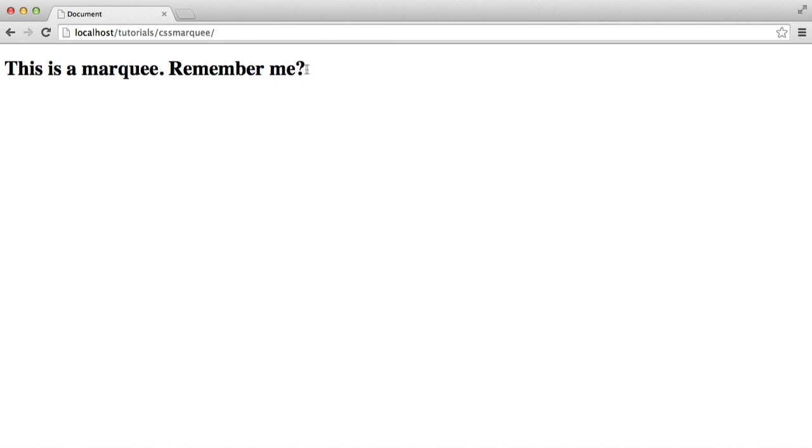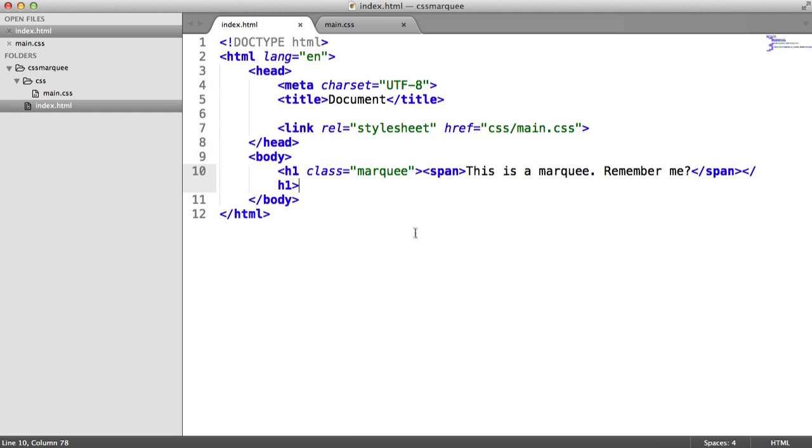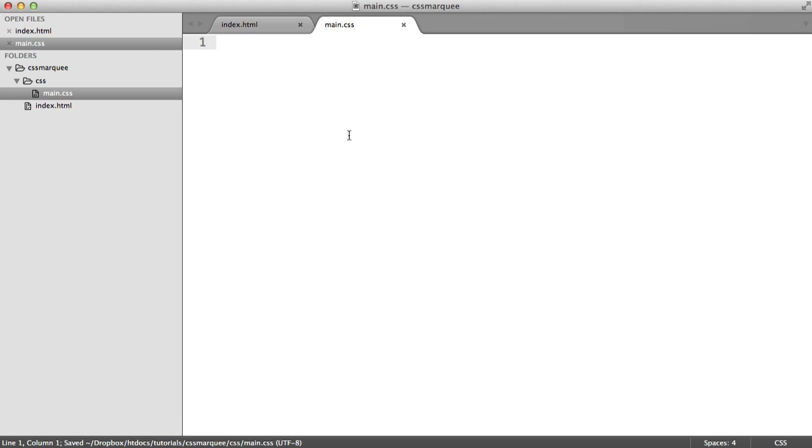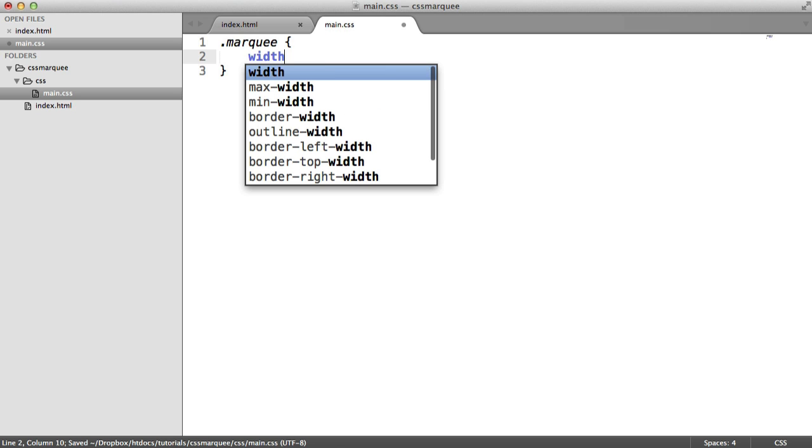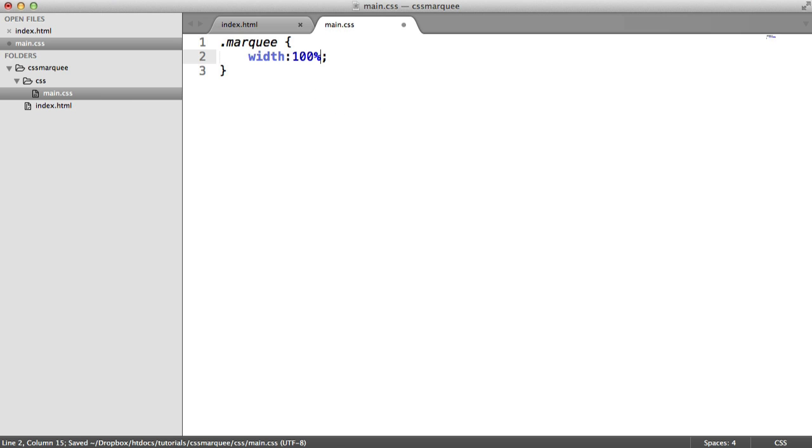Like I said a moment ago, you can do whatever you want with this, with your styles. So in main.css now, let's style the Marquee container, and then we'll look at adding in the keyframes for this animation. So we have a Marquee like this, and this is just a class selector, and we're going to set a width of this to 100%.